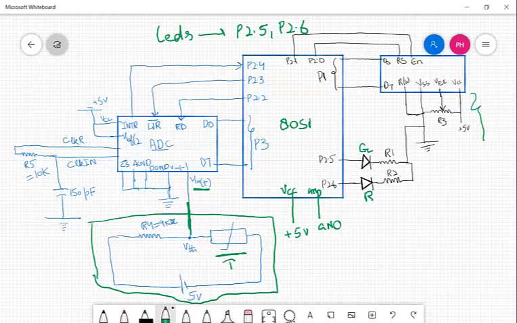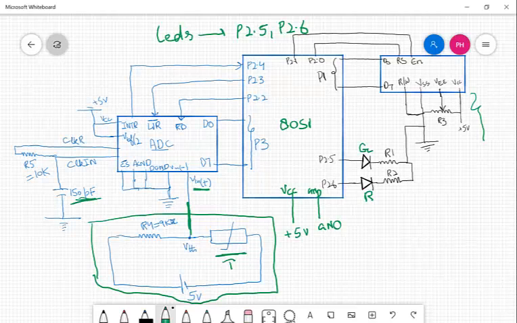Chip select, it is always grounded. Analog ground and digital ground, we ground them. We have power source, we have connected VCC to plus 5 volts, and then we have connected V reference also to plus 5 volts, that gives a reference voltage from 0 to 5 volts. We have clock in and clock R, as already mentioned before. I have connected them using this configuration. I have connected a resistor between them, and also a capacitor connects clock in to ground.